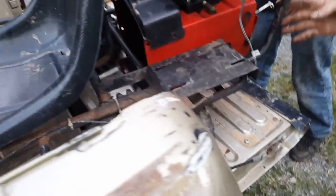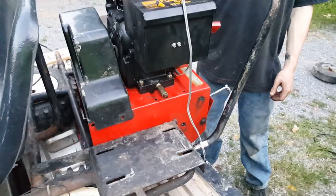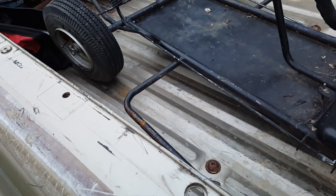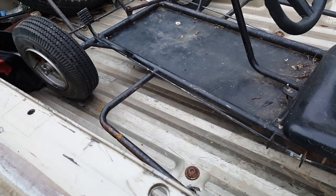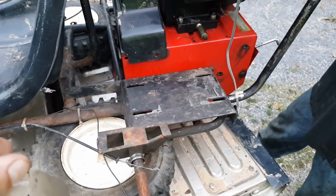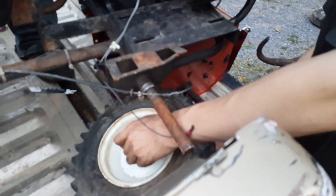I need to get this up where I need it so I can figure out how I'm going to weld it. Pretty close, ain't it? We need to get clearance here and we've got to jack the frame up over there. We'll slide the tire on here, and I'm going to take that sole big roof in there.